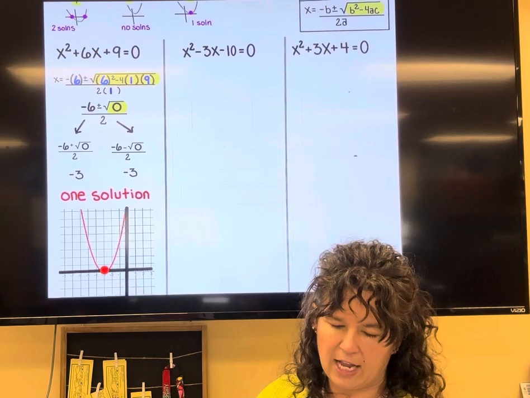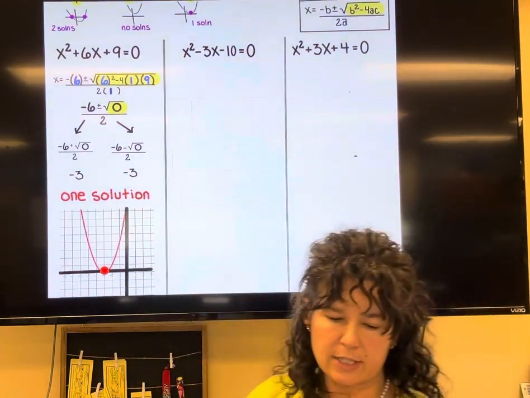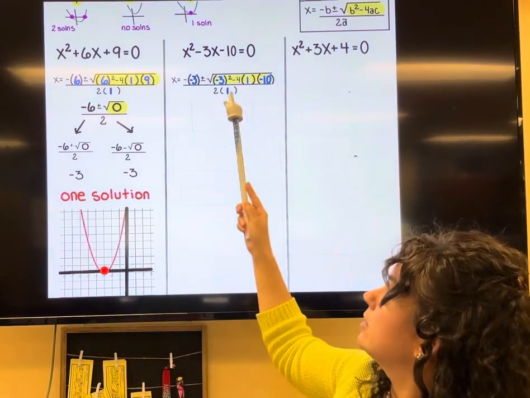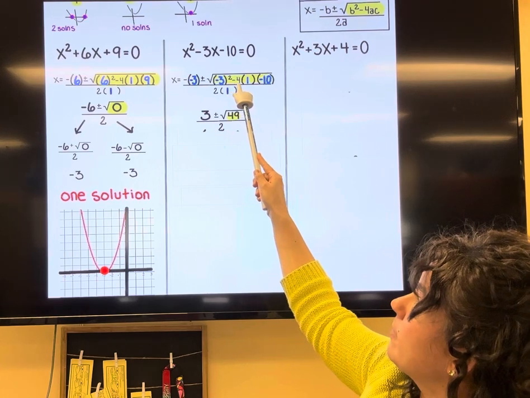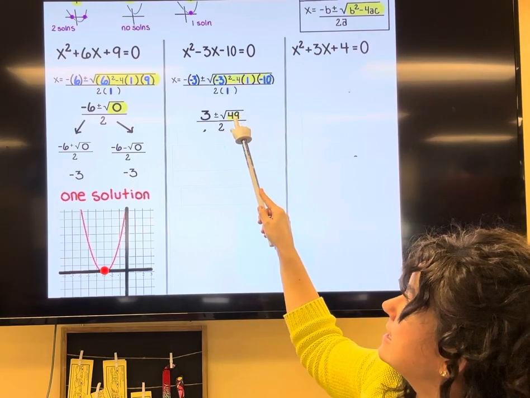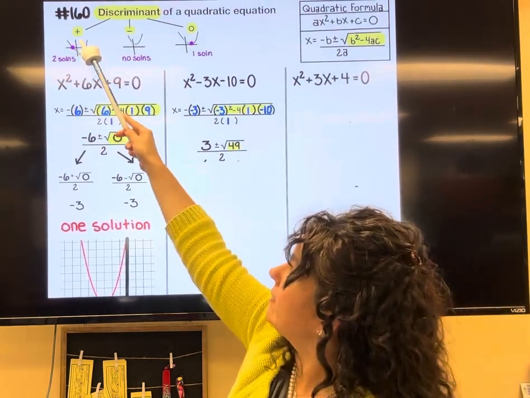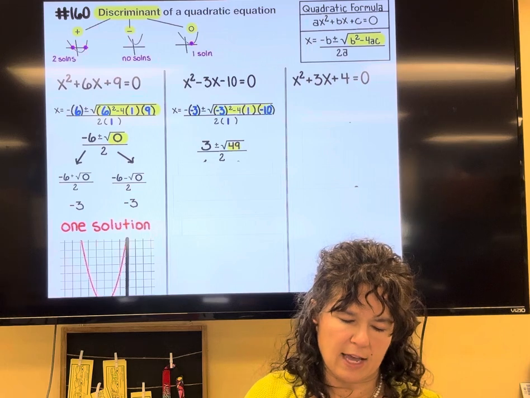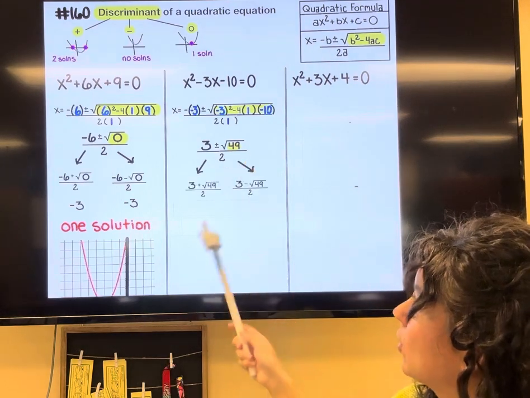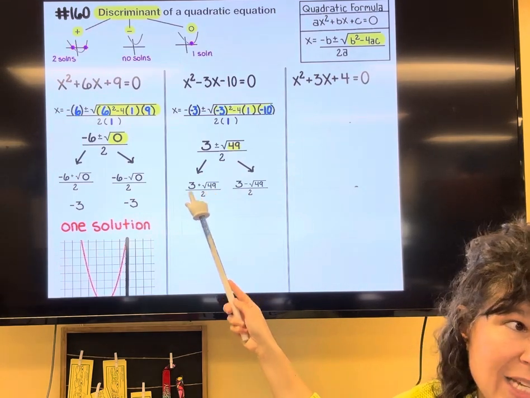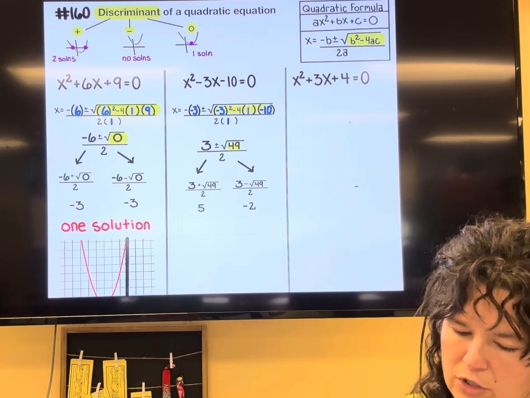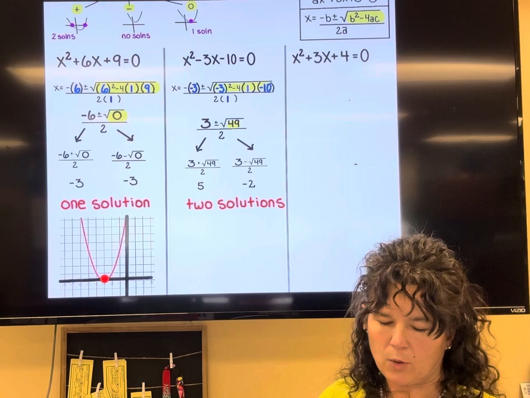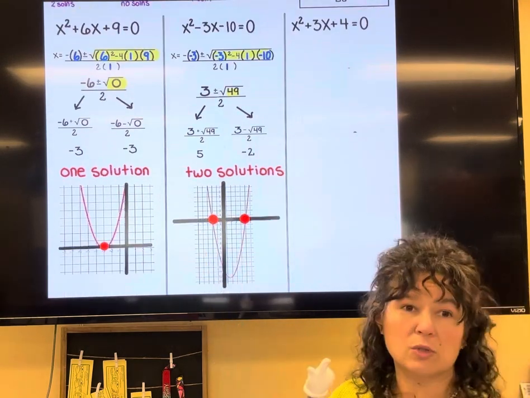Okay, then let's take a look at the next one. If I were to use the entire quadratic formula, it would look like this, but ultimately I only care about what's underneath the root. So if I simplify here, negative 3 squared minus 4ac is 49. And since 49 is a positive number, I know that it has two solutions. Just to demonstrate that, 3 plus root 49 divided by 2 is a different answer than 3 minus the square root of 49 over 2. They happen to be 5 and negative 2. But all I really care about is that there are two solutions. Parabolas with two solutions slice through the x-axis in two spots.